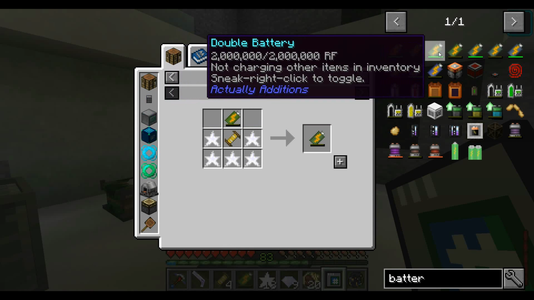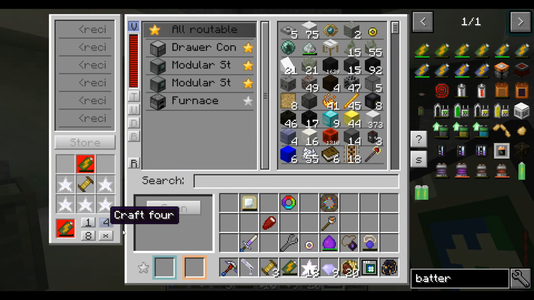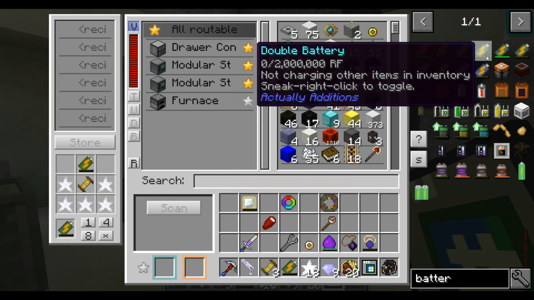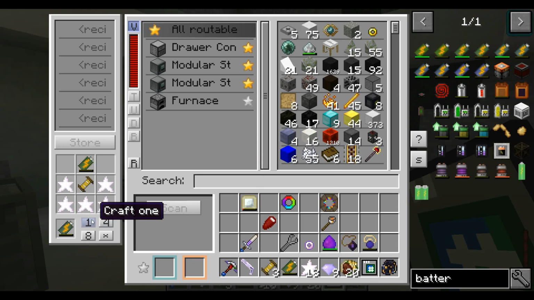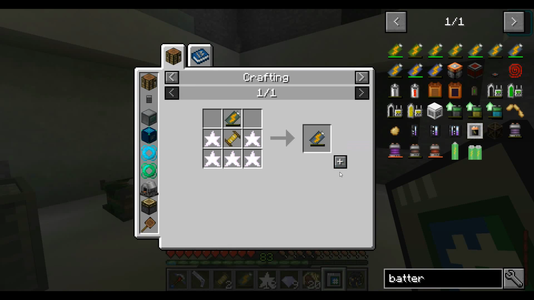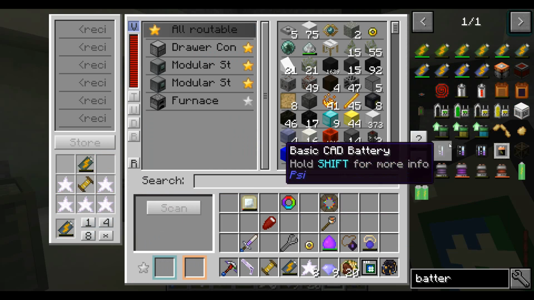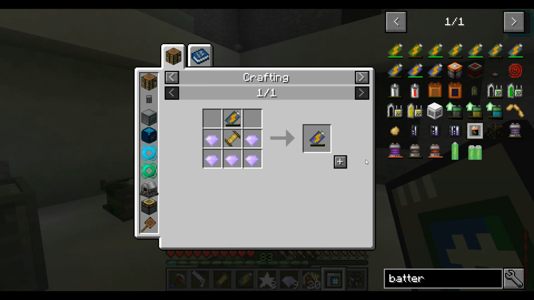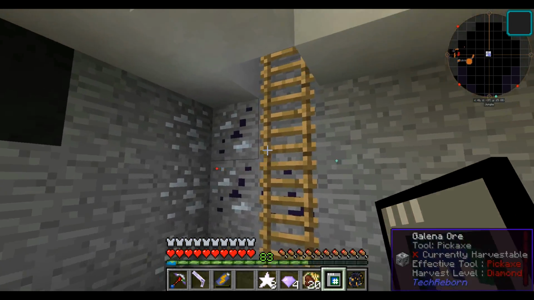Where's the double battery? Yeah, that's double battery. Done. Yep. Triple battery. Done. Quadruple battery. Done. And then quintuple battery. Done. Excellent. 16 million of storage.